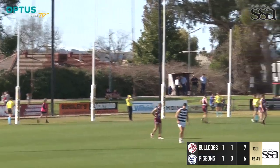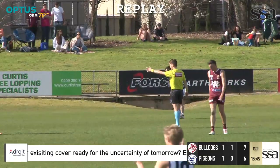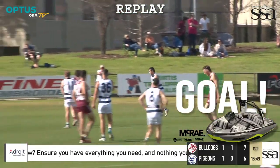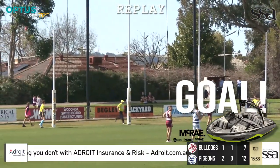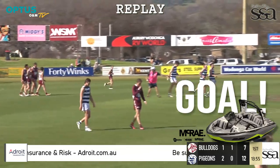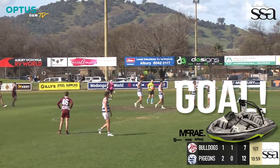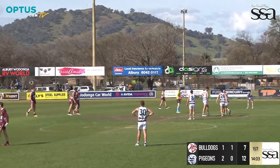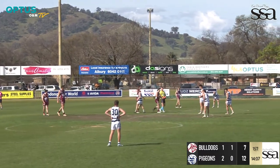The Pigeons were the last two on 3&E's R&M Live. They go to 2-12. The Dogs 1-1-7 on our Paulie's Corner Cafe scoreboard. Dan Vaccaro around the grounds. Yeah, absolutely. Around the grounds for round 18. Wangaratta Rovers 10 to North Albury yet to score. Myrtleford 2-2-14 to Wodonga Raiders 0-1. Lavington 1-6 to Albury's 12.